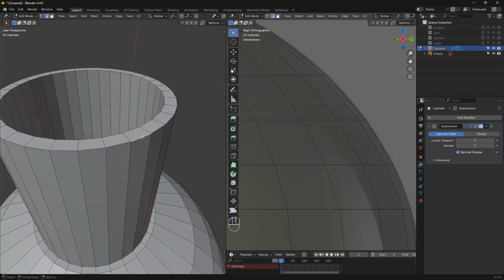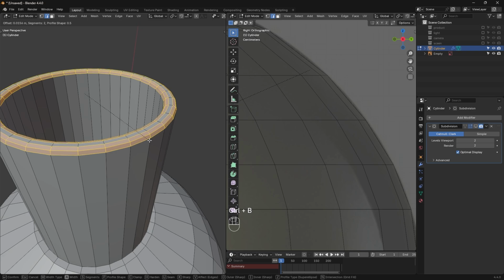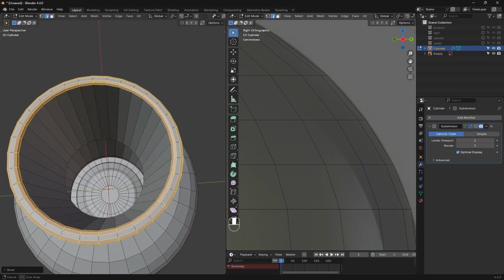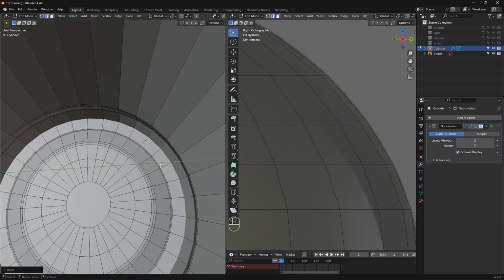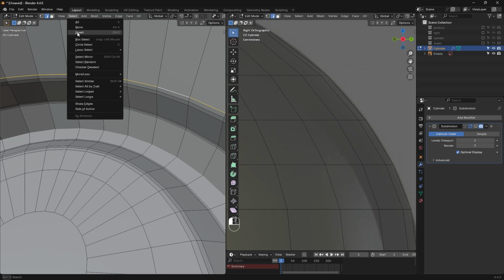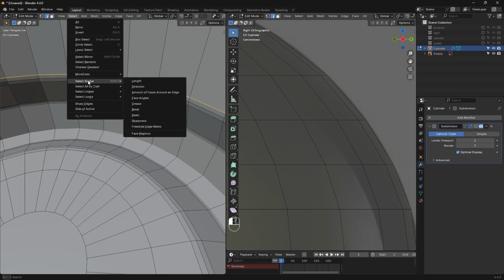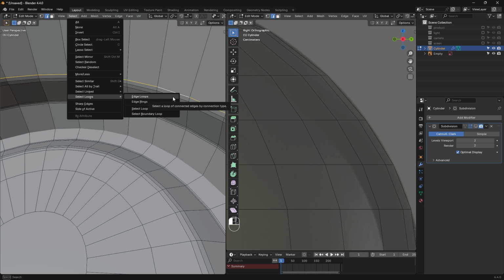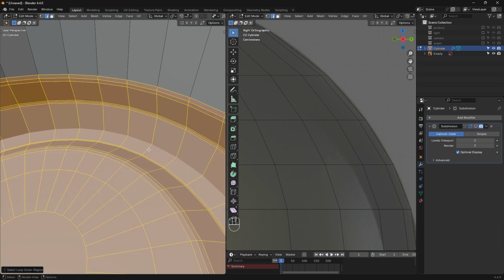We can give it some bevel. Yes. And we can get inside, select this one. Yeah.